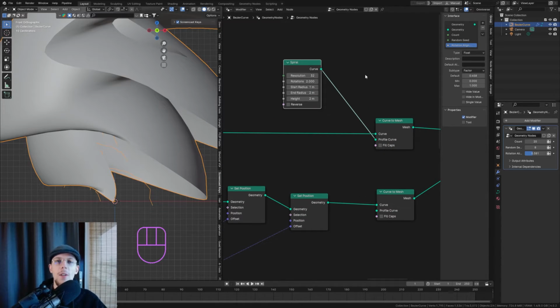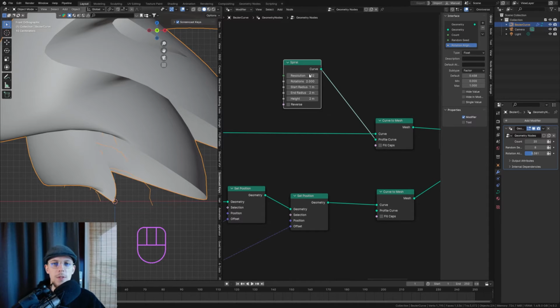So instead of a circle, we use a spiral for a very simple reason. If we want to UV unwrap this, if we want to apply any type of bark or wood texture to this, or whatever material you would like, then we need a proper UV map, okay? And to do that, we need to unwrap this in the geometry nodes, which can be a little bit of an issue, but it's not completely undoable at all.